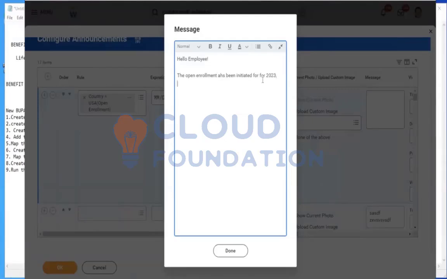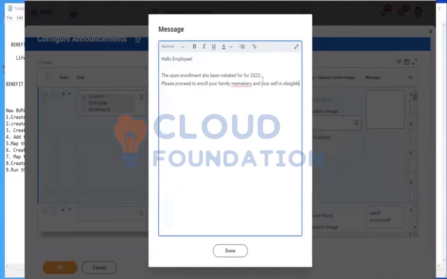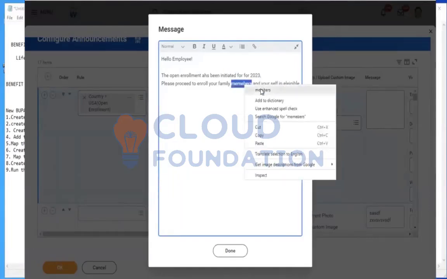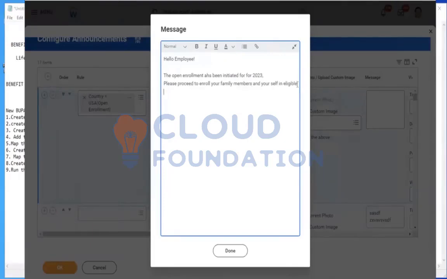So please proceed to enroll your family members to eligible benefit plans. Key points to remember.